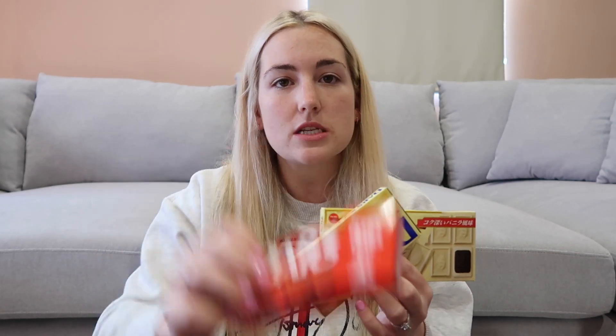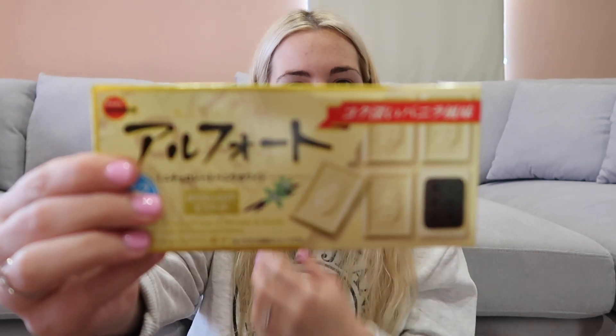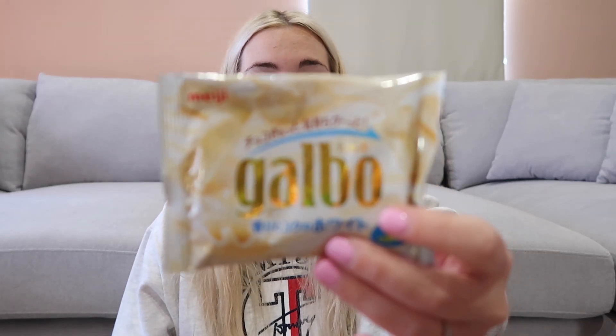I brought home a bunch of snacks I picked up from the convenience stores — some of it you would have seen me probably trying in my vlogs because every time we went out I'd buy something to try. I got some chocolates — there's milk chocolate, white chocolate, and I believe these are little chocolates with biscuits in them. I got some Halloween candies, which I thought would be good for work to give the kids on Halloween. I also got some strawberry chocolates that I've already tried. These other ones I tried were so good. My family's all coming over tonight to look through photos, so I'm going to put some of these snacks out for them to try. I also got some little gummy candies. And I got some Halloween Kit Kats to save for the kids at work on Halloween.